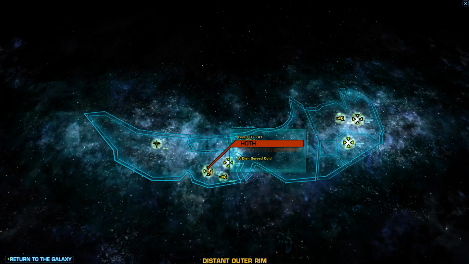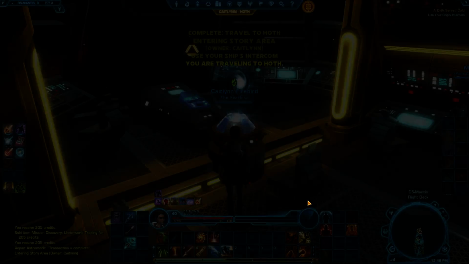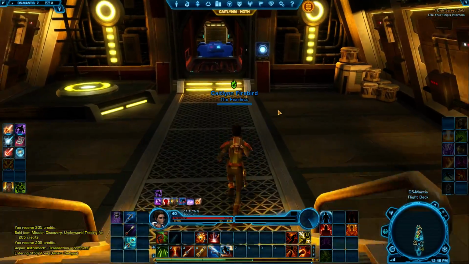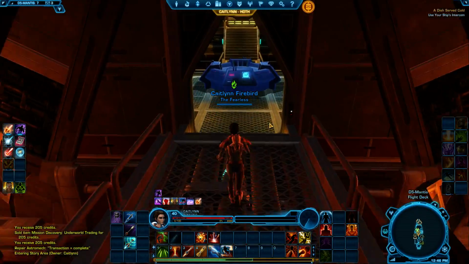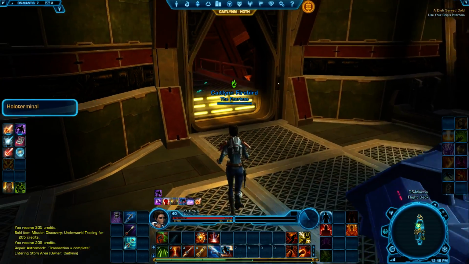Okay, so we're heading to lovely Hoth. So let me get this straight. We go from Taris to Quesh to Hoth. We're just going from one crap hole to another. Okay, so is that gonna begin the scene?